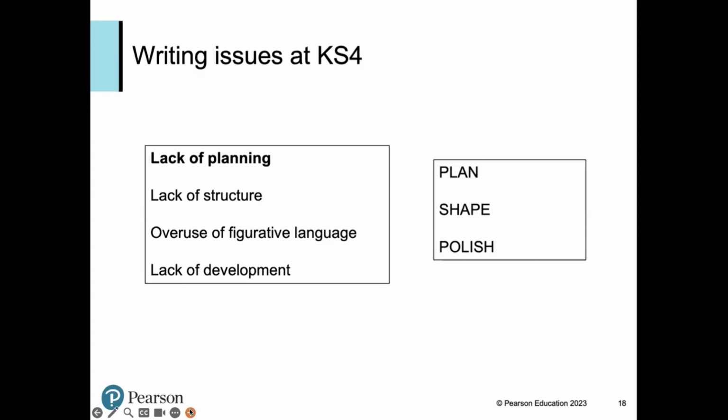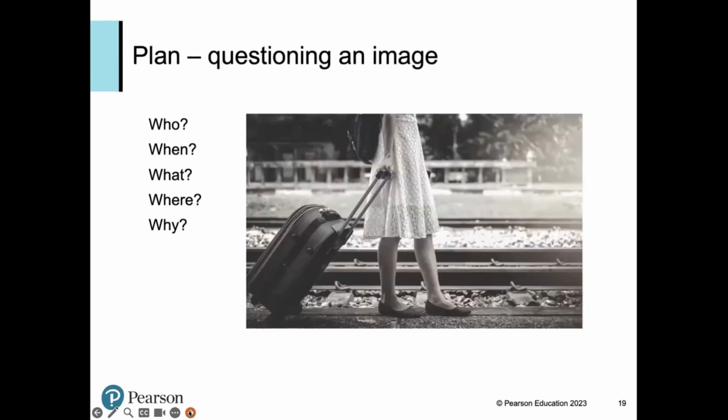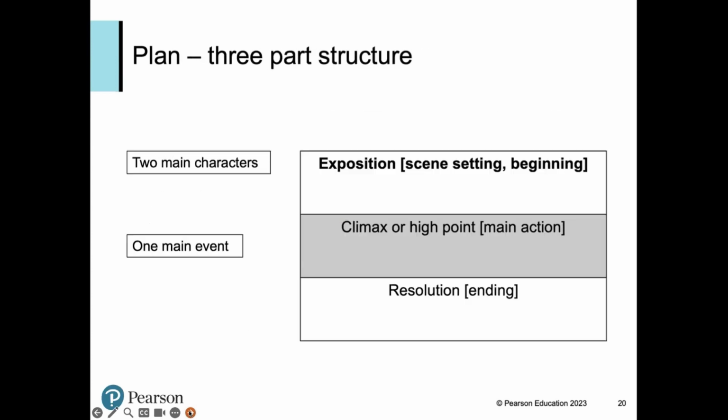So if we look at some slides here that might help, if they have a picture, it's the straightforward W questions to question the picture in terms of planning. And then the obvious favourite is the 3-part planning, which I do all the time, actually. Every sort of narrative task I do, I steer the students towards the 3-part structure. And then once they've got that, what happens: set the scene, where are you, who are you with, why are you there, what's the weather like, and then what's the main point of your story, why are you even telling me this story, what's the main thing that's going to happen, or the main thing that you're describing, and then the ending, the resolution at the end.